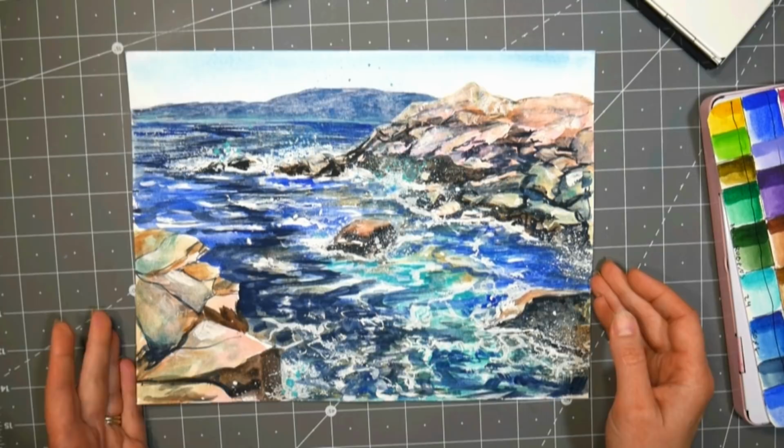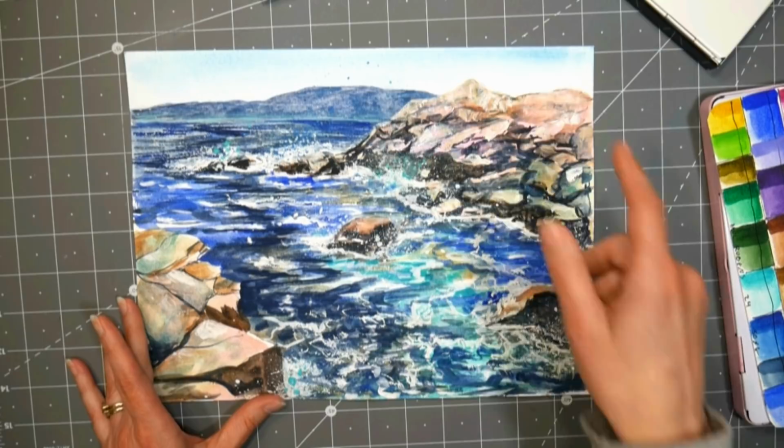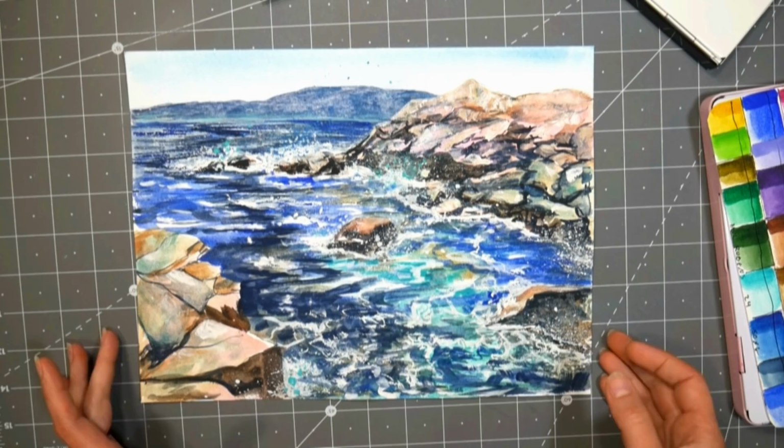I found the colors mixed really cleanly. I have a couple blues in the sky. The colors glazed really well. I got a nice depth of color in the water that I wanted, so I have no qualms with that at all. And then this was a wet into wet painting I did.